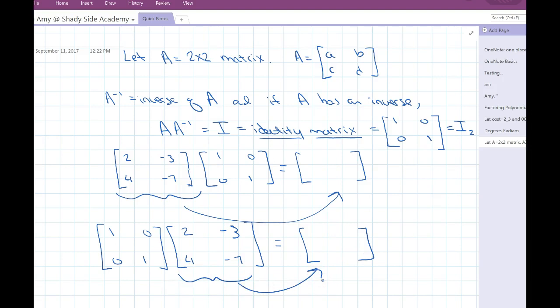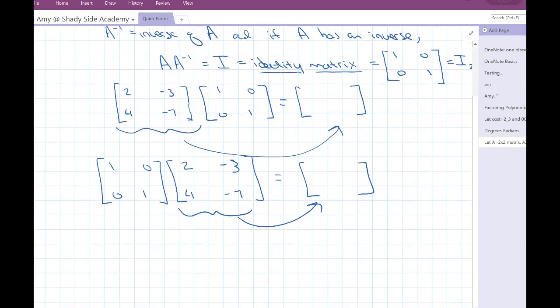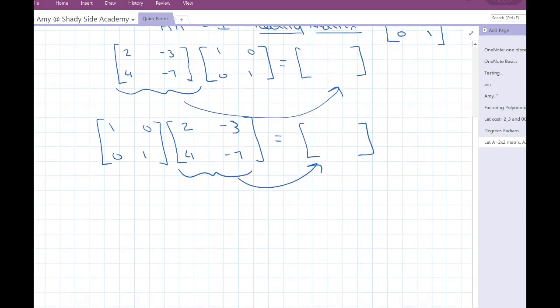Which brings me to one point here. One thing that we've hopefully seen is that unlike multiplication of real numbers, in which A times B equals B times A, in other words, multiplication of real numbers commute, matrix multiplication does not commute necessarily. In other words, in general, if I have matrix A times matrix B, one cannot conclude that this will equal B times A, all right?